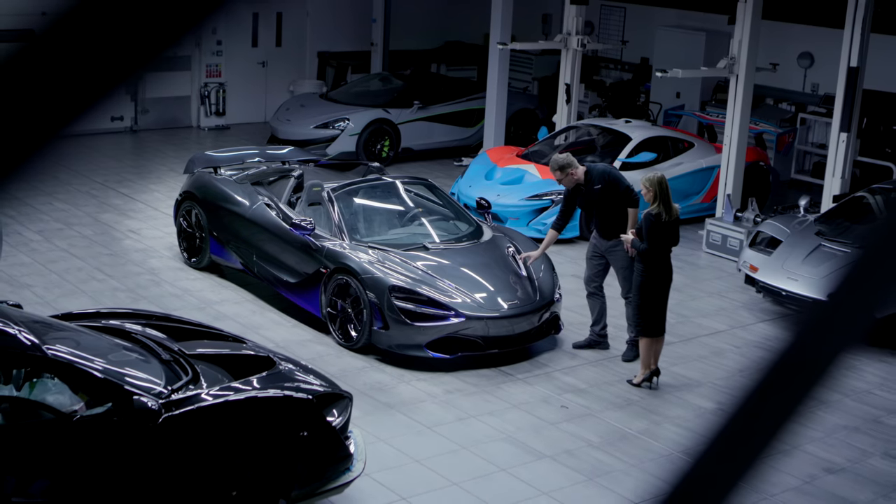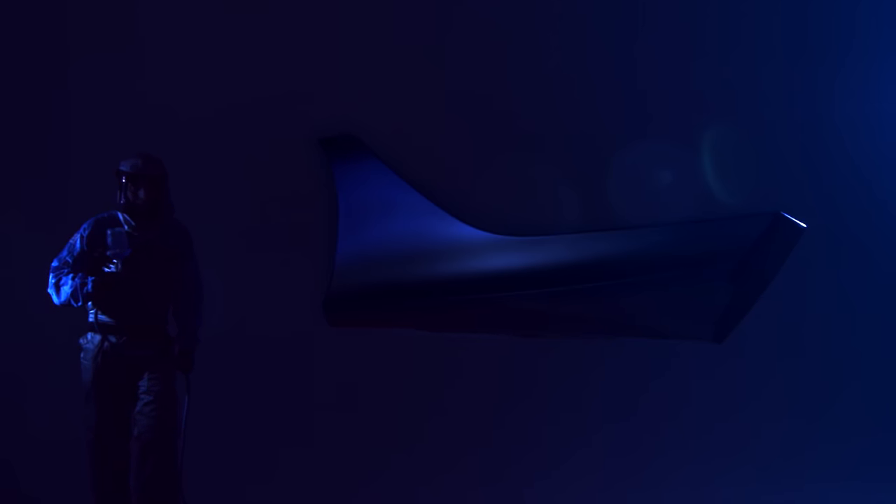It's a collaborative journey which is as exciting as the car itself. The 720S Spider by MSO builds on the success of the Velocity Show Car and our very unique paint fade technique. It is a delicate process to blend the colours together, one that is only possible with MSO's experience and craftsmanship.